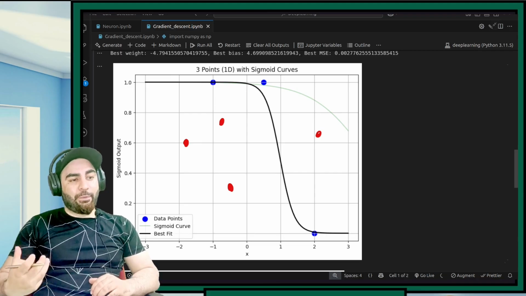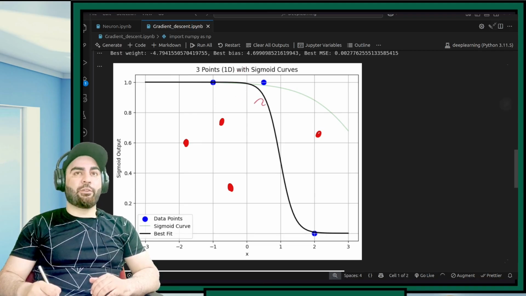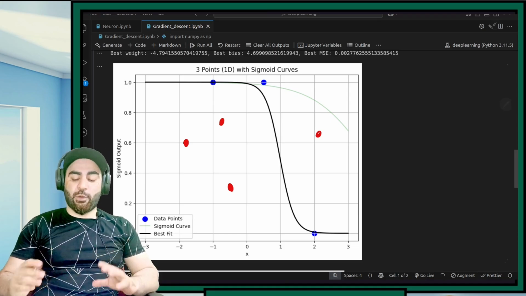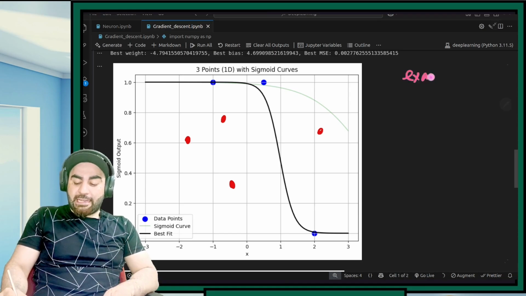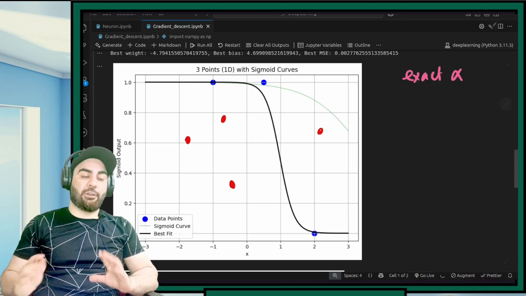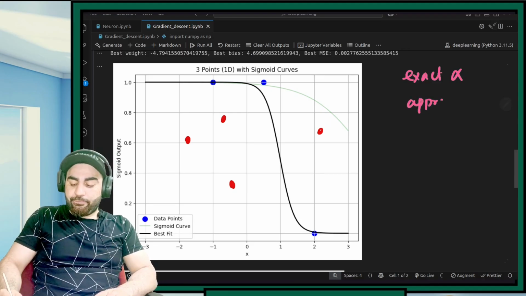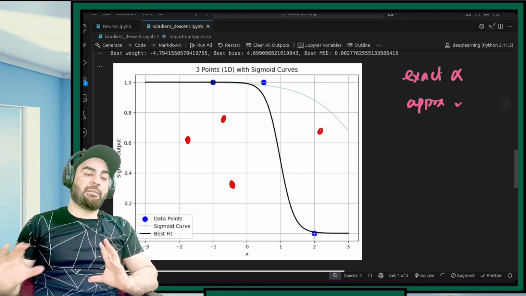And I'll prove to you that by the universal approximation theorem. You can take these sigmoid neurons and approximate any function. What I said is, I don't want to find the exact solution. My job is not to find the exact solution. I want to approximate. So what is the difference between approximation and exact things?